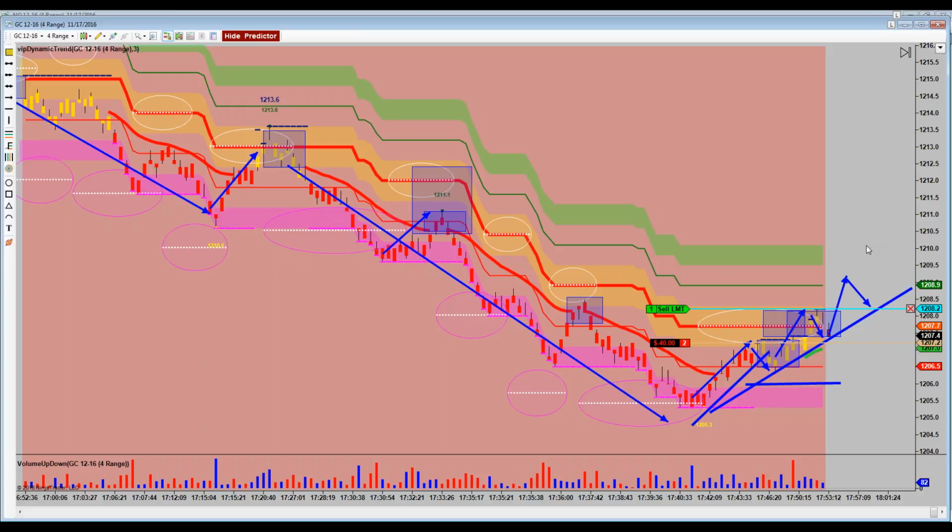A, B, C, D, E, F, G, as long as you continue. And then at some point, if it gets all the way up to the phantom and breaks it and you get a trend change, then of course you would turn off the ray. At some point the ray would just stop proving to be a useful tool, right?